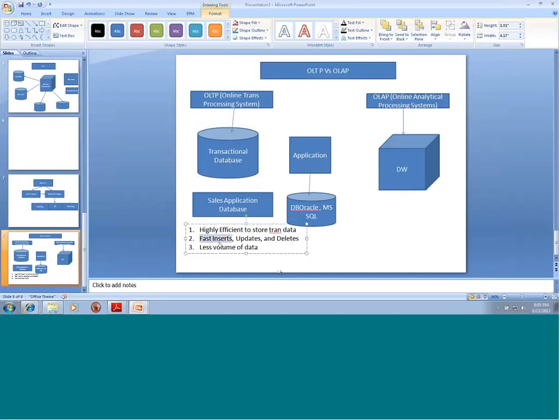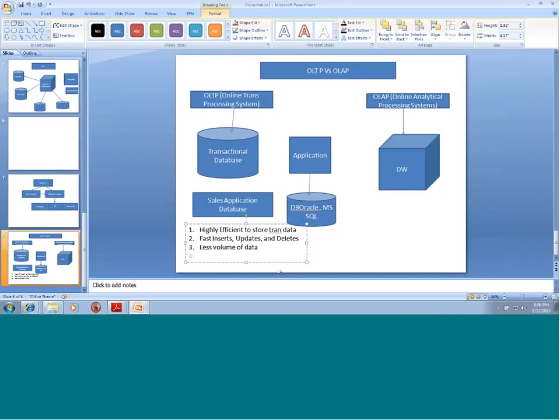When I'm going to do an insert or an update, the process has to go through the entire table, all the billion records, to see whether this record already exists. If it exists, it has to update it. If it doesn't exist, it has to insert a new record. So the system cannot be waiting long to make a transaction and save it. So the primary criteria is that the volume has to be very small.